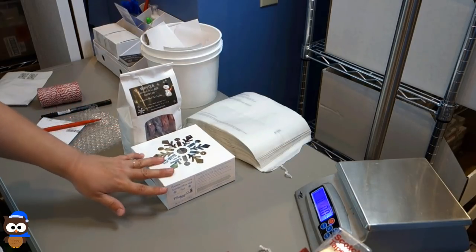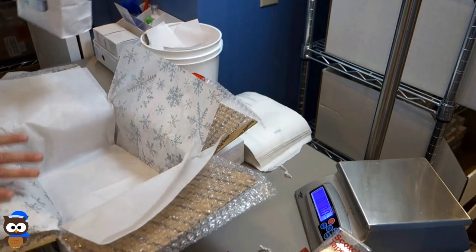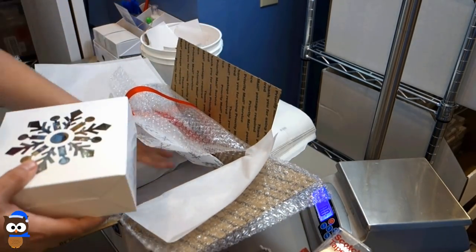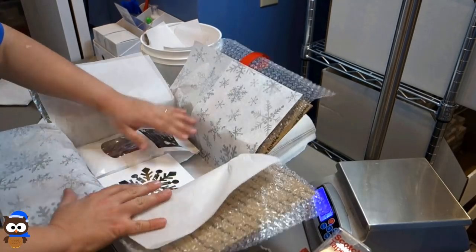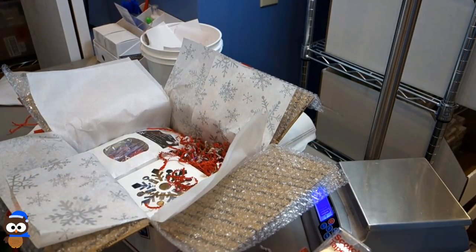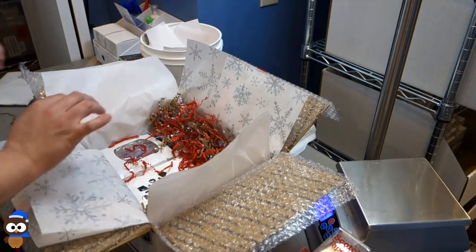And the two of them together actually have to go in a pretty big box. I'm gonna go get a regional B. I'm going to put in the sampler there, and the snowflake wax melt set over here. I'm going to add in some of my shred. Make sure everybody's nice and snug. We don't want them wobbling around while they're in transit and getting beat up.